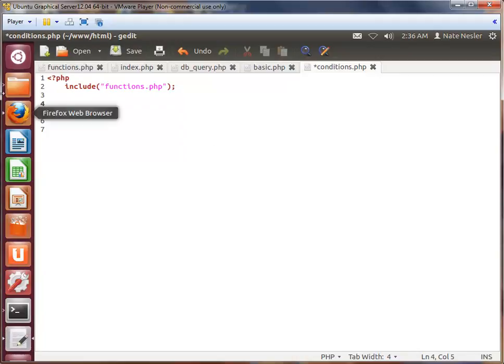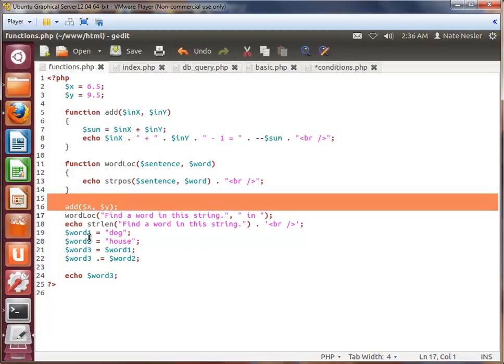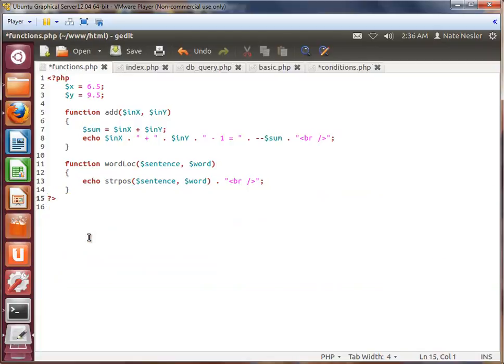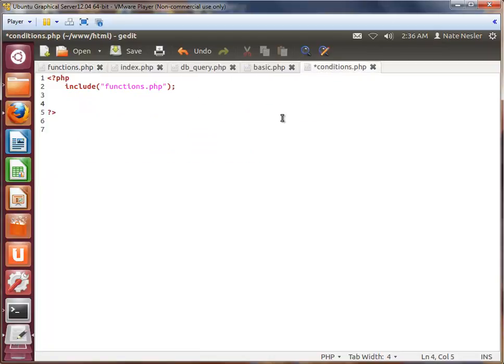For that reason, I'm going to come back into this file and leave it just with the functions and not actually running this code. That's important to do, otherwise I will be seeing all that stuff, and I really don't want to see all that stuff. Technically, if I'm doing this right here, I also wouldn't need global variables anymore, because I'm passing values in. This will just hold functions, and then I will do my coding in here that I want to use those functions.